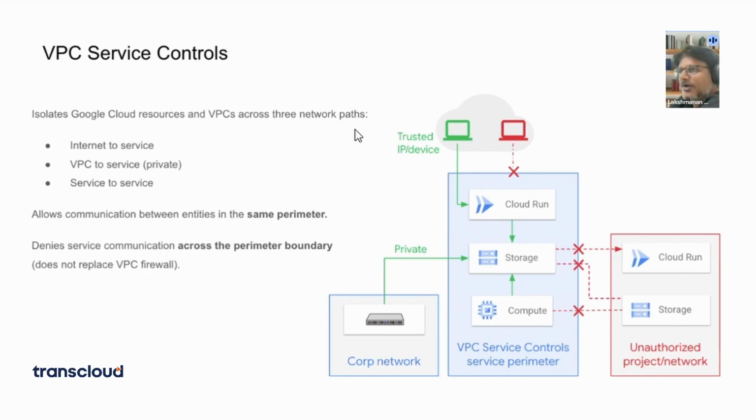Okay, so let's say you are going to a cafe and logging in without the VPN. You might still have viewer permission, but not the download permission. So you can view it, but you won't be able to download it. These sorts of perimeters we can actually define with the help of VPC Service Controls, right?